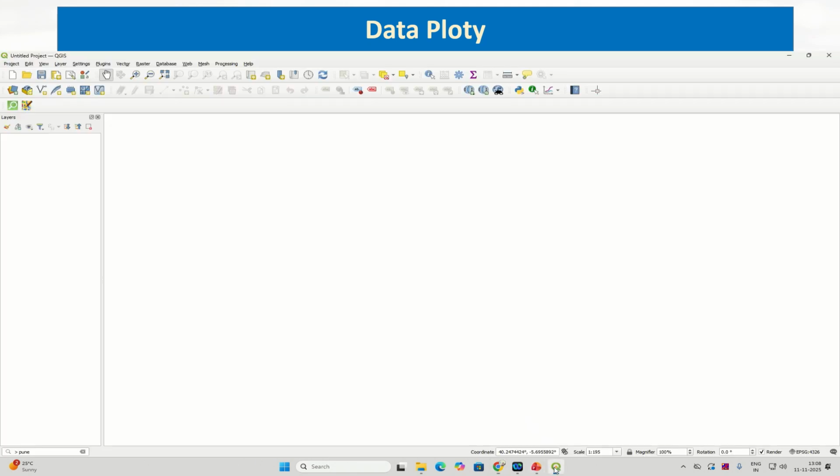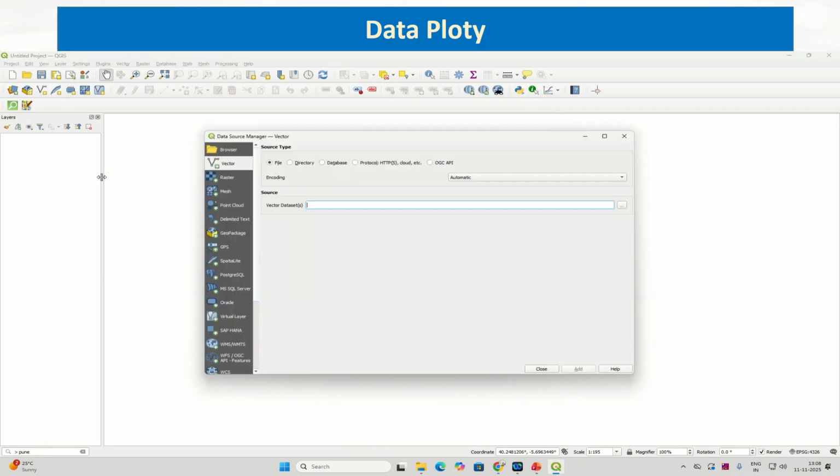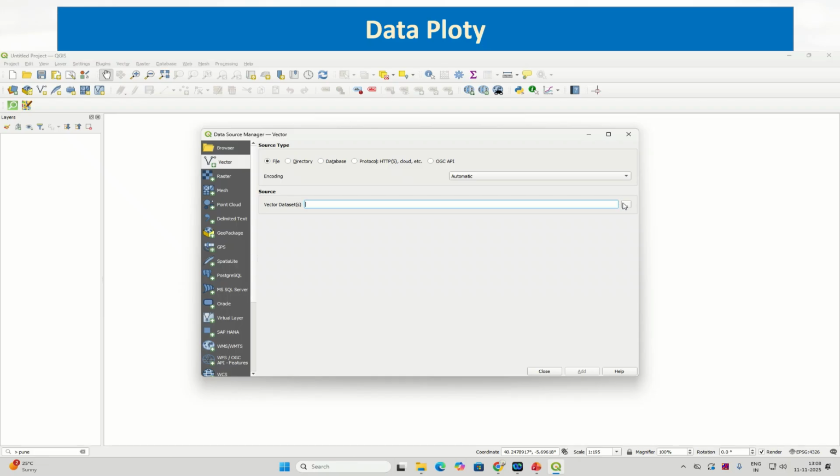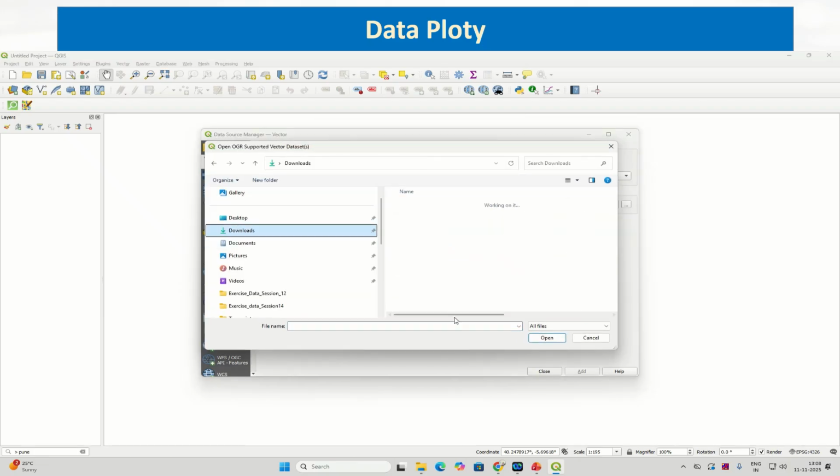So let me first add my sample points. After downloading and installing Data Plotly, you will find the Data Plotly icon in the plugins toolbar. You can add your sample points by going to vector. Now the training data is available in the training manual.